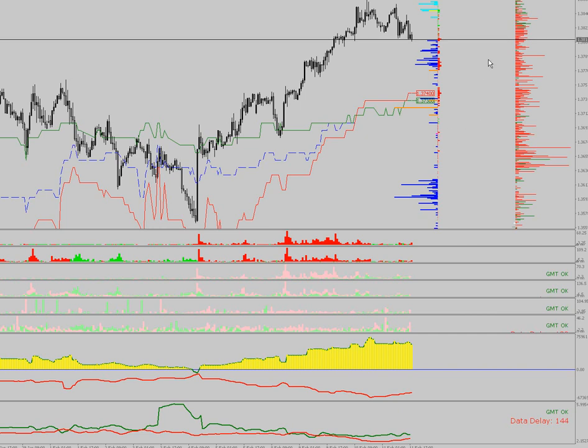This is cable pound dollar on an hour chart this time, so you can see a bit more details. Price is 1.381. As I've said in the last video, there was good analysis. Those shorties were in the dumb money tolerance. Now you see it better also with the dumb money switch indicator. Both dumb money longies and shorties have low activity, and overall there's a bit more longies and shorties.